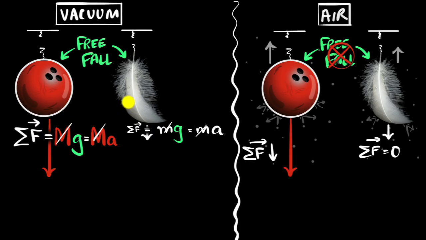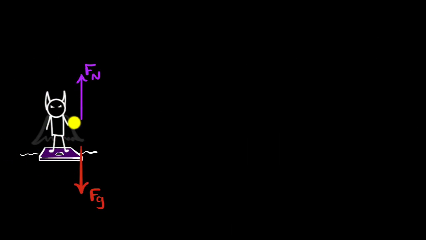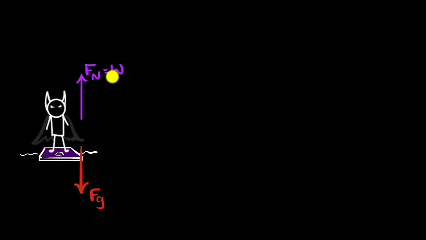This fact has a very interesting consequence: it can give you weightlessness. You can be weightless even when there is a force of gravity acting on you. Stand on a weighing scale — there are two forces acting on you: gravitational force acting down, and the normal force the weighing scale is pushing up on you. Weight is the force that you are putting on the weighing scale; that's what the weighing scale is reading. By Newton's third law, that force equals the normal force acting on you. So your weight is equal to the normal force, not necessarily the gravitational force.